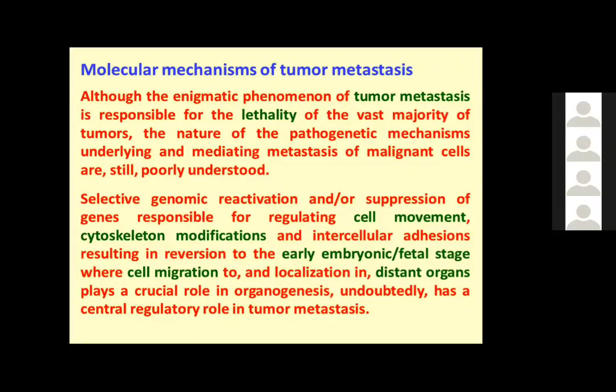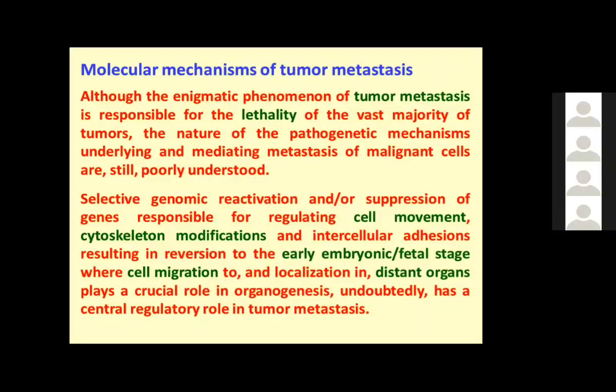اللي احنا عارفينها بس اللي هو the role of metalloproteinases in disintegrating the extracellular environment of the tumor so the tumor cells can move freely and go away from their mother cells. Selective genomic reactivation and/or suppression of genes responsible for regulating cell movement, such as skeletal modifications and intercellular adhesions responsible for cell contact, resulting in reversion to the early embryonic fetal stage.